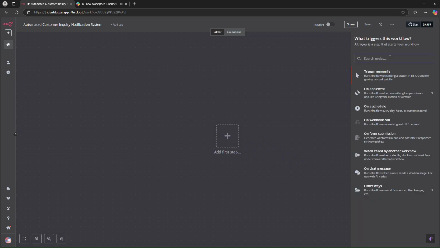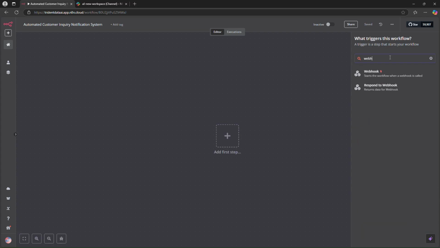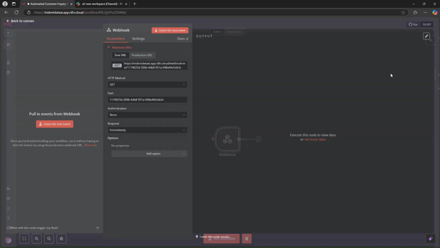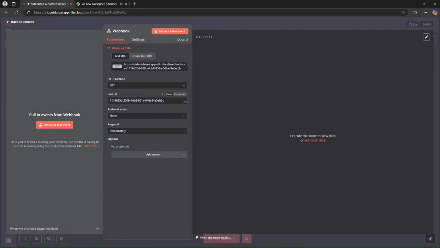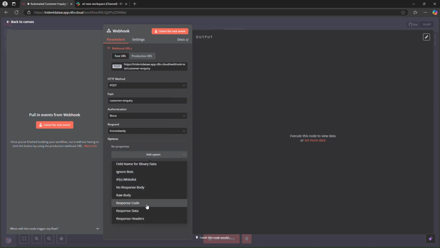So the very first thing is we will need a webhook trigger. The method will be post, to post our data. The path will be customer inquiry, and respond will be immediately, and we'll add a message.